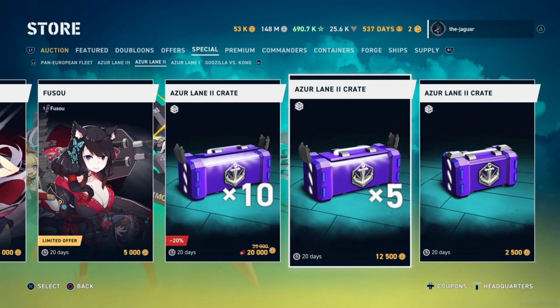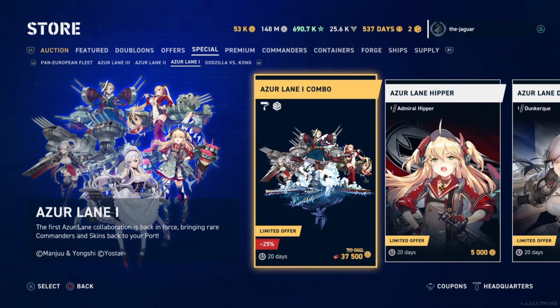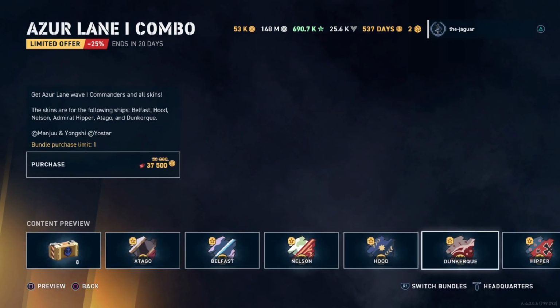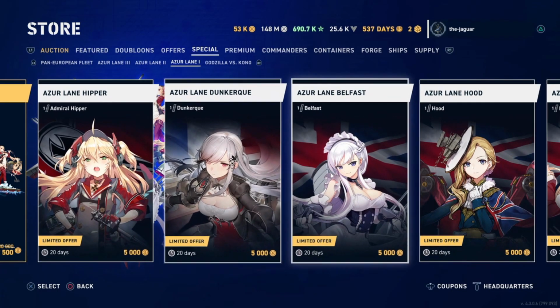Again, $10 a piece, and here if you want to get 10 of them, you get a bit of a bargain at 20,000 doubloons instead of 25,000 doubloons. So you're saving $20 on that for 10 crates. 25,000 doubloons is $100. You're only going to spend 80 here. And let's look at the Azure Lane Wave 1. So here the combo just includes 8 crates and a bunch of skins. It doesn't include any ships or any specific commanders. So okay, and then here if you want to buy the commanders outright, as I said, they were 5,000 doubloons each. Here you go.